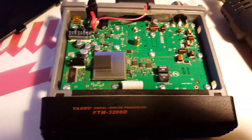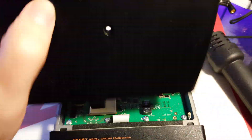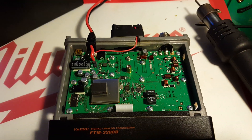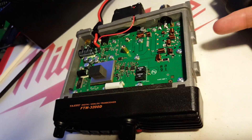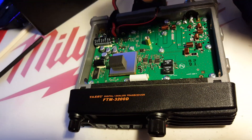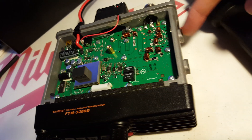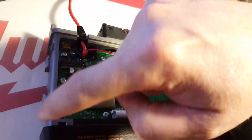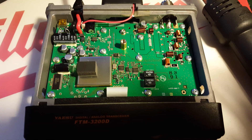One thing to note: this cover is plastic, which I had no idea. It's plastic — who would have thunk it? I don't like that, but it is what it is. When you're taking it off, there are three screws on the rig — one screw on each side and then one on the top. You've got to kind of bend it around the mounting posts on the side of the rig, but since it's plastic it bends and will pop right off.